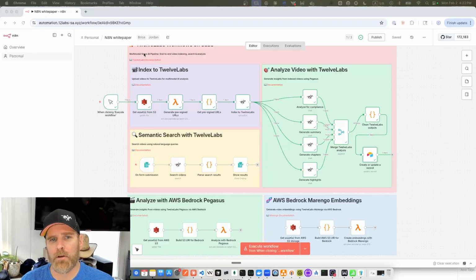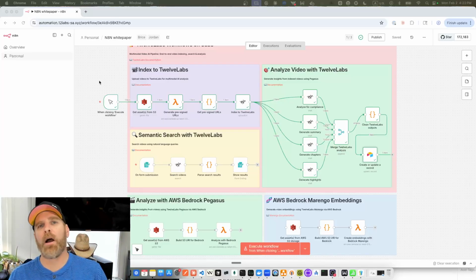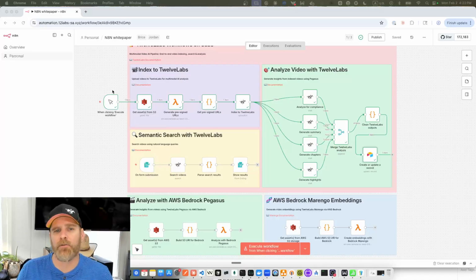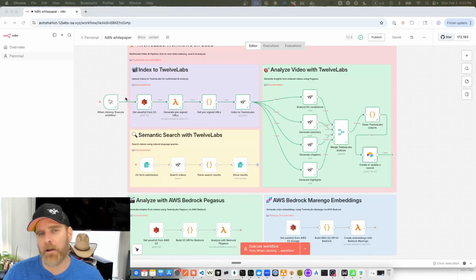We're going to start. I'm just going to look through this index to TwelveLabs box, right? So we're going to have some type of an execute node. So this could be a webhook. This could be something like dragging a file into your asset manager, when the file lands somewhere, taking that file and then starting that workflow. So what we want to be able to do is get this asset from, let's say, an S3 repository, right? This could be in various different areas, but one of the easiest areas to work from is S3 URLs. So we're going to have the asset that's sitting in an S3 repository somewhere.